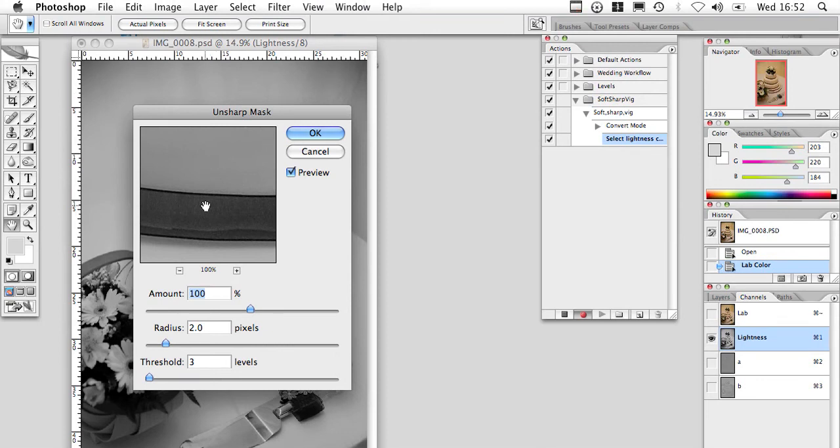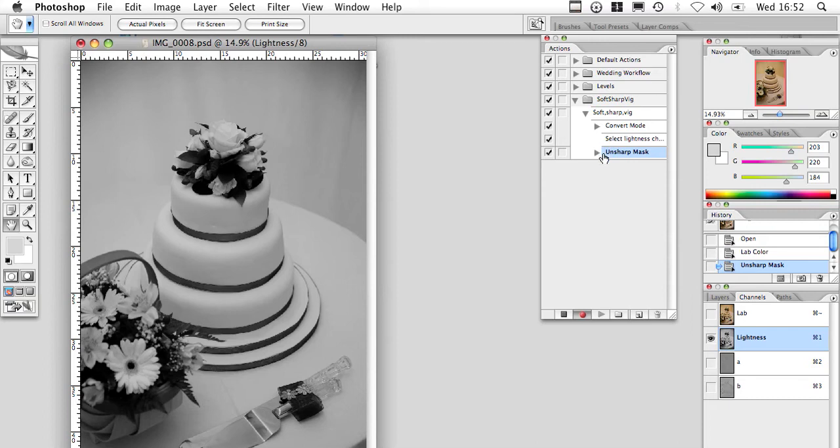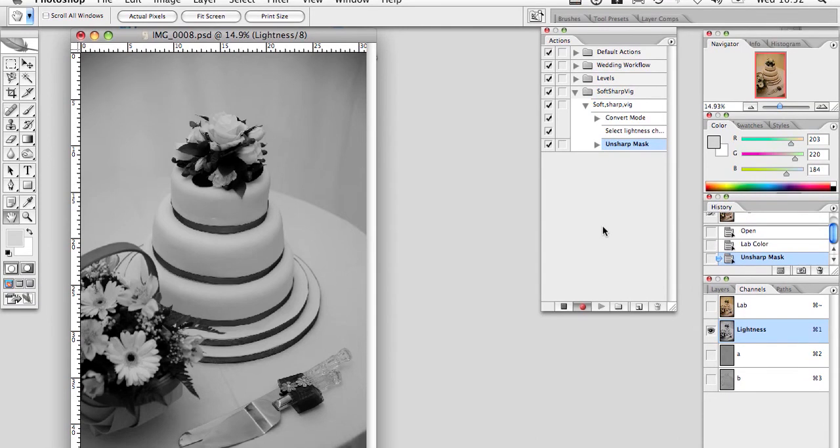And just clicking inside this window, holding the mouse down and releasing it, you can see the subtle adjustment that it makes to the sharpness of the image. It's really picking out some detail in that ribbon there, which is excellent. That's what we want. So we OK that. And again, all of our actions are being recorded here so that Photoshop can run through it all again when we're not there.